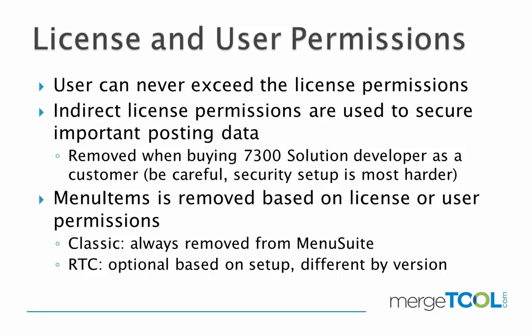Menu items are, by the way, also removed based on license. So if you don't have a license for them, you won't see the menu items. It works that way in Classic, even for the user permissions. That, by the way, is optional. In RTC, it works for the license permission in 2013, and in future versions it will actually even work for user-based permissions also.